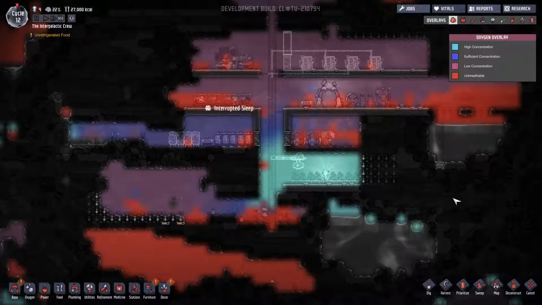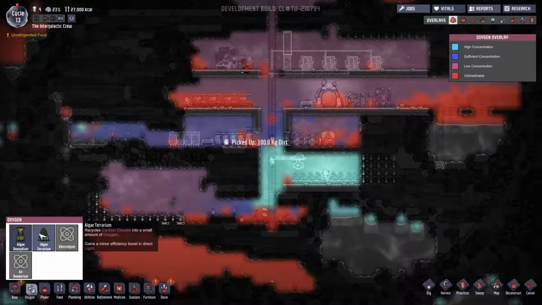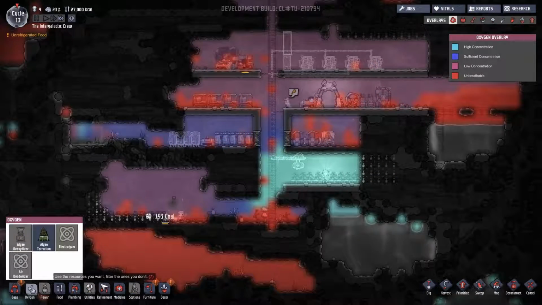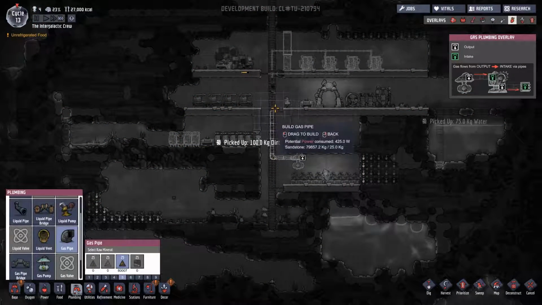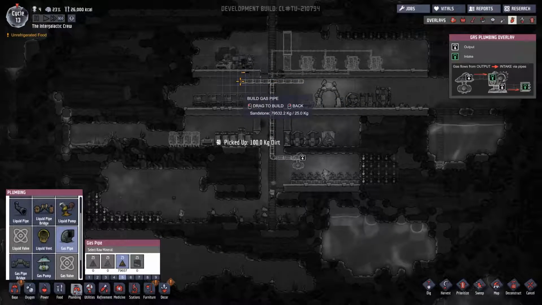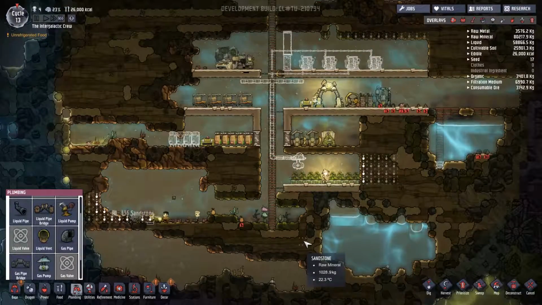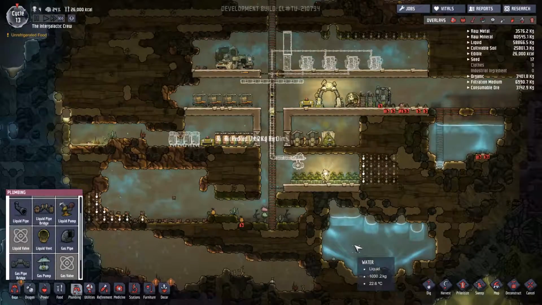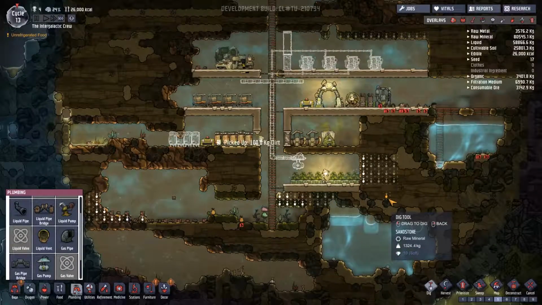Look at our oxygen overlay. Yeah, they're still having some issues there. We've already got quite a few of these, and they're producing a ton of oxygen. So I think our primary need here is to go ahead and bring this up and then branch it out to both sides. We'll let them get to that as they need to. I wouldn't mind, on a low priority, digging this out so they can get to that water eventually.